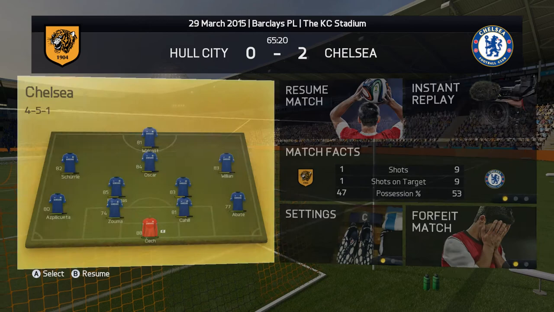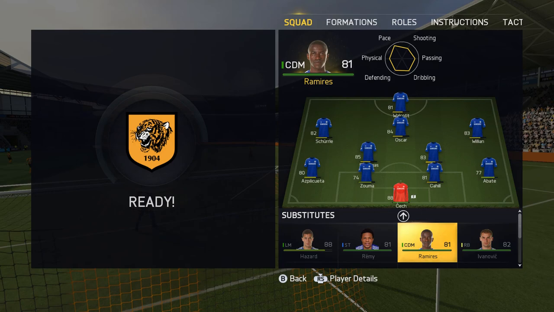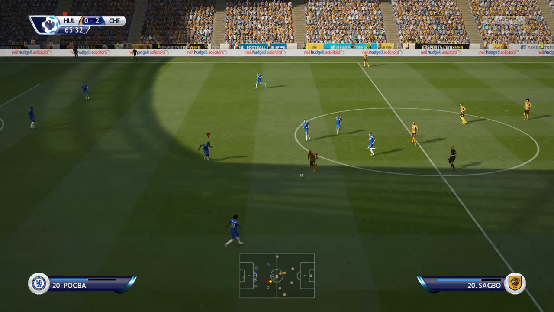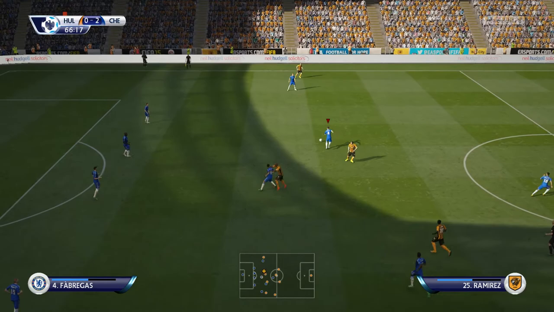I think we'll make some changes now as well. Right, who can we bring on? Ramirez can come in for Fabregas. I think Costa on for Oscar. And we'll bring on Remy to keep him happy from one little huff for not being played as much. Right, so let's continue on. Yes, Fabregas.